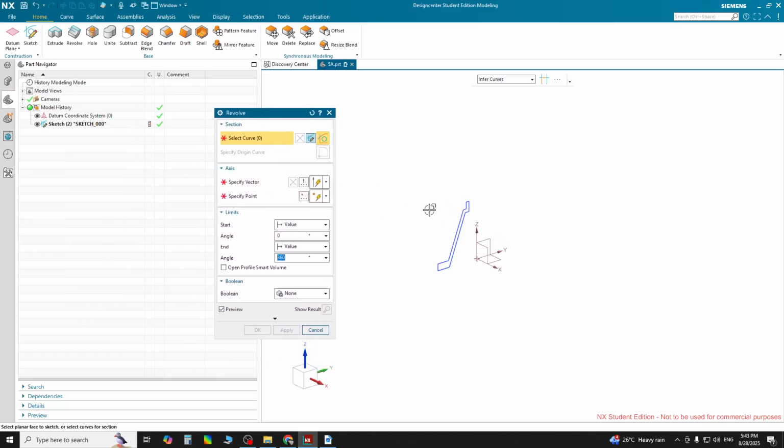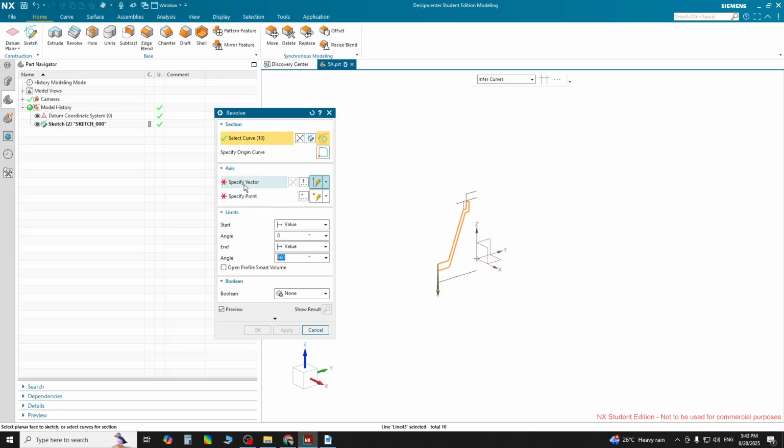Then as a curve it will be that cross section curve. Mode will be infrared or connected curve, in that mode you just select that sketch. Now it is asking for specify vector and specify point.